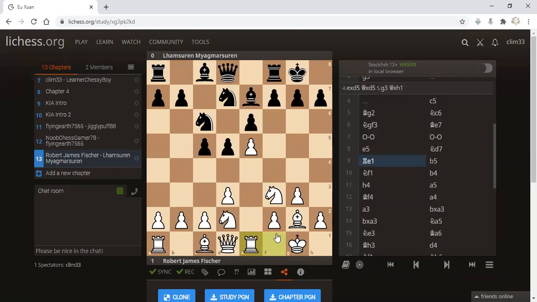Normally, what white plays is you will go for rook e1 first, to defend, instead of queen e2, or even move the knight away or something like that. Or even move the pawn. So the best is rook e1 to defend first.